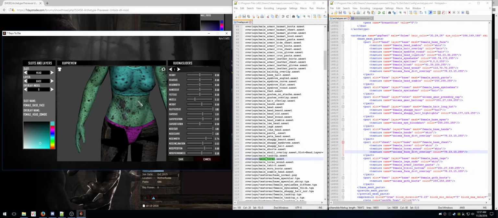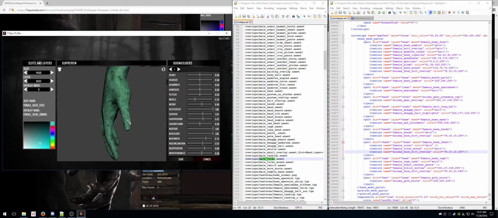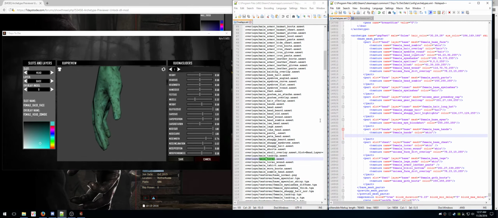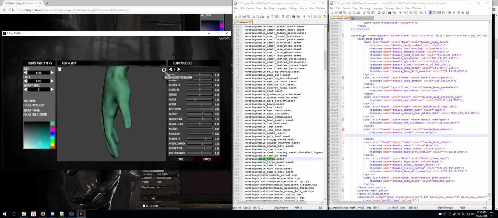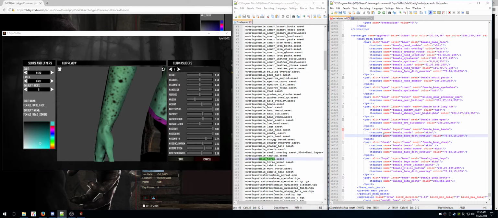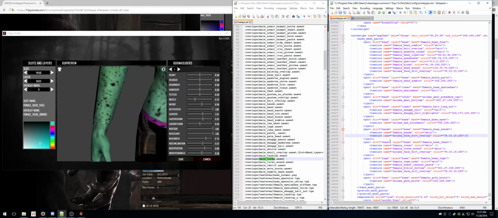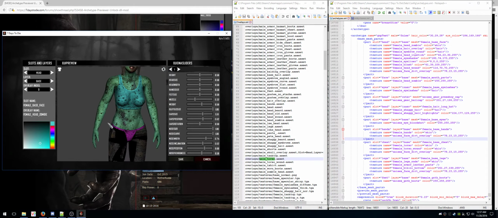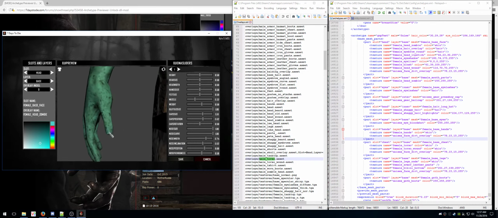And then you can see, I can also clean up the hands if I wanted to. If I got rid of the hands overlay, then it looks kind of stupid though. So it's good to keep it consistent. I like the dirt look. It works for all my zombies. If you don't want dirt, then, you know, do something else. But let's take a look at the dirt itself too.